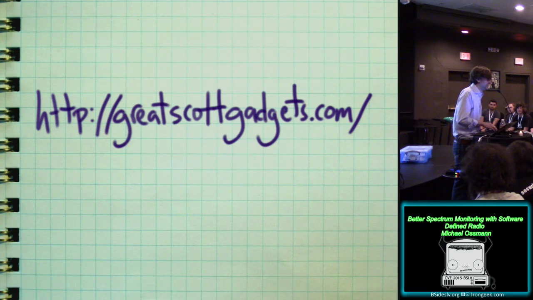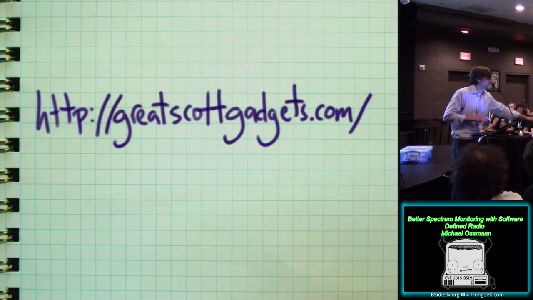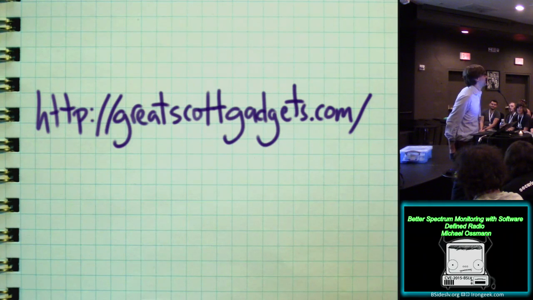With RTL Power, have you ever done anything to characterize one of those, like just hook up a dummy load, do a scan, and then use that to subtract from a live scan? I have not done that. Oh, and thank you for loaning me your Realtek dongle. The question is, have I tried to characterize the output that I get from RTL Power by putting a dummy load on a device, maybe throwing it in a Faraday cage or something like that, and taking measurements so I get some sort of a baseline of what this device gives me, even without any radio signals present. I haven't done that personally.